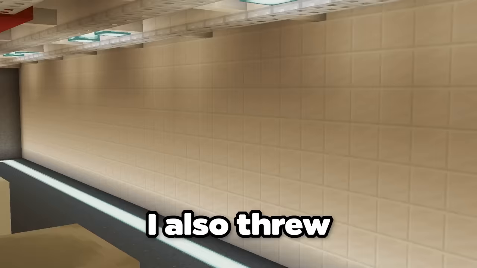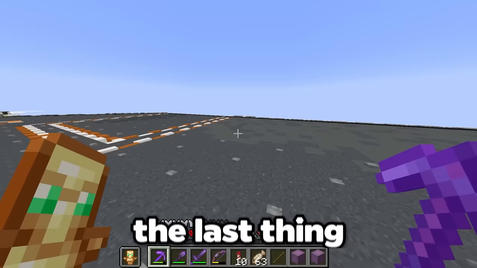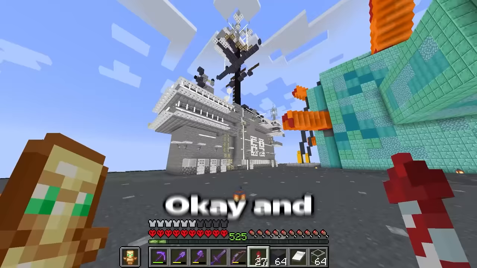I also threw in a little bit of detailing on the walls just because I thought they were kind of blank. Needed some detail. The last thing I need to add is the command center for the whole carrier. Okay, and the boat should be pretty much done.